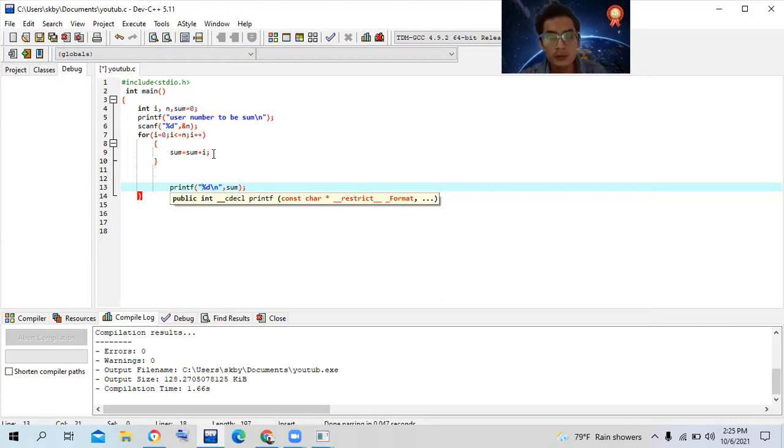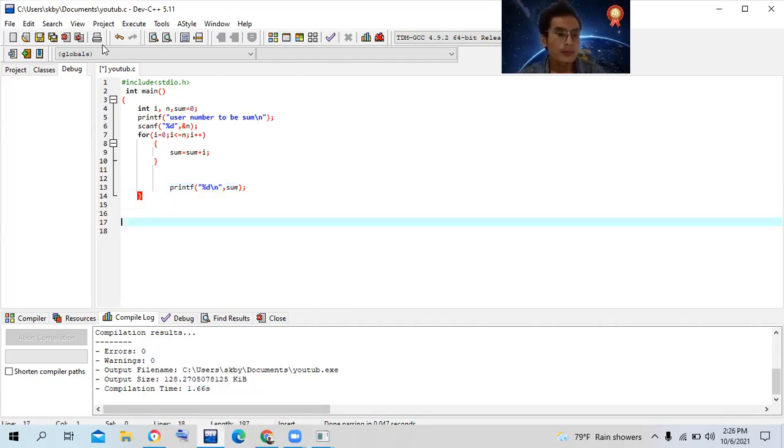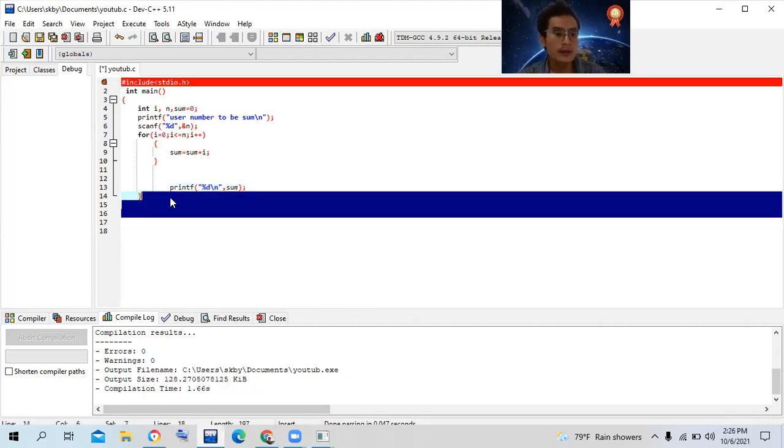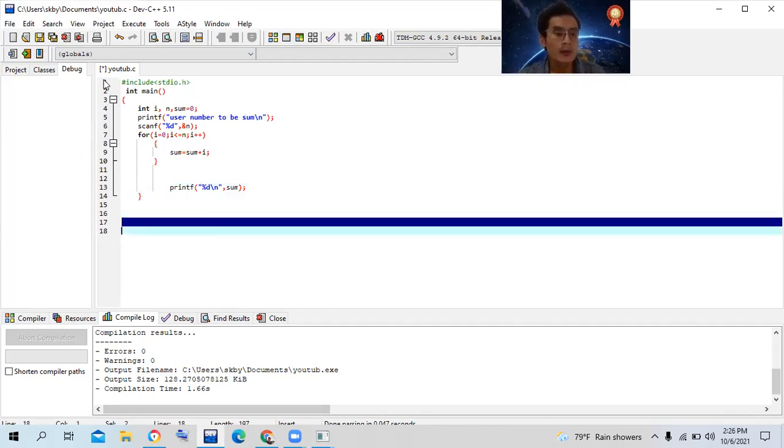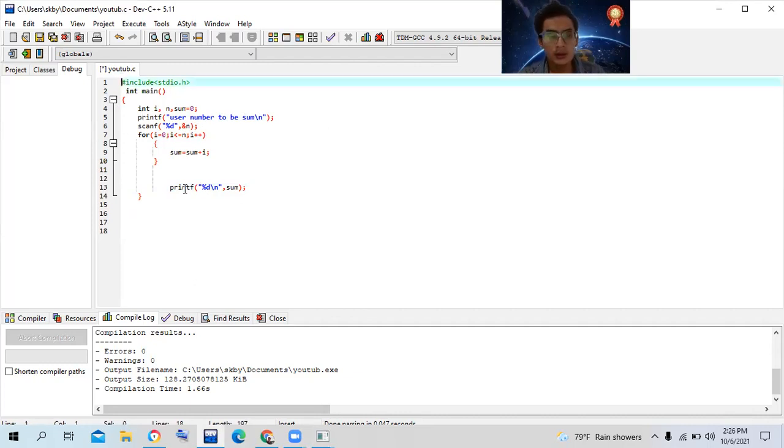So I equal to 0. I is less than or equal to n. I plus plus. scanf percent d, percent d, n, initializing I is equal to 0. printf user to add integer n. Okay guys, my code is right, 100% right, I guess. If you guys find any error, you can message me here. But I guess it's right, yeah.